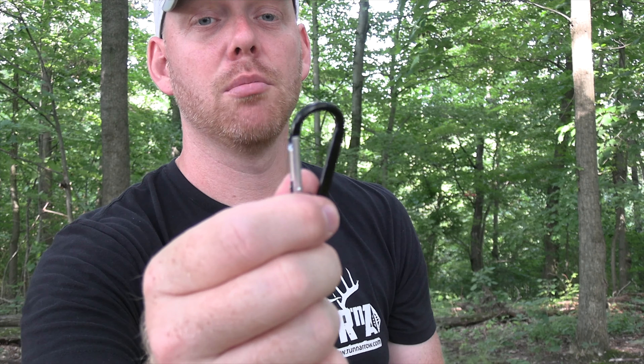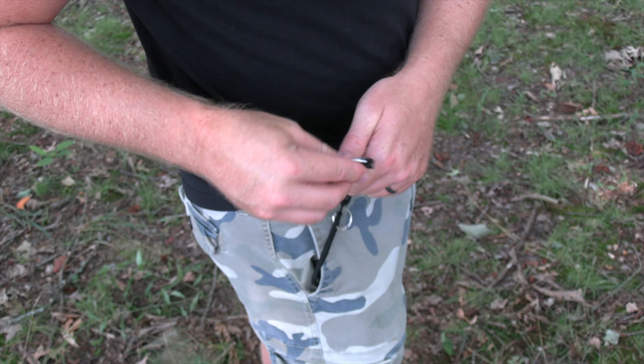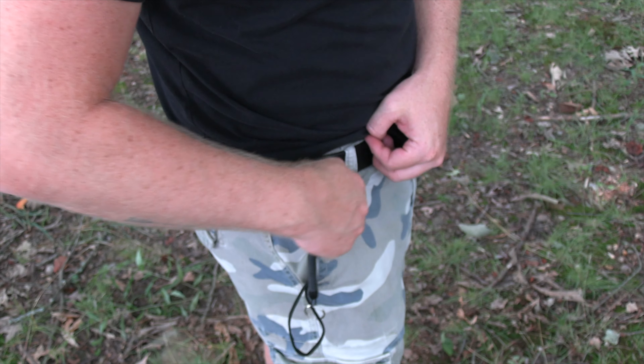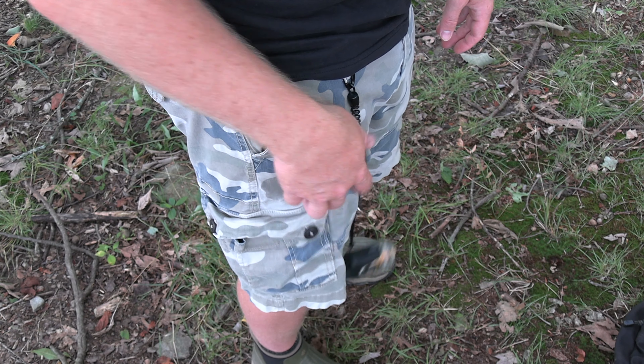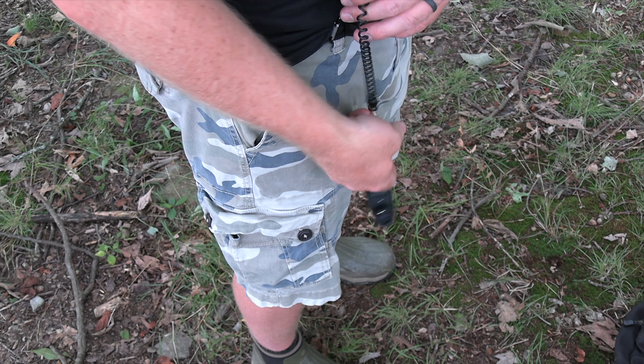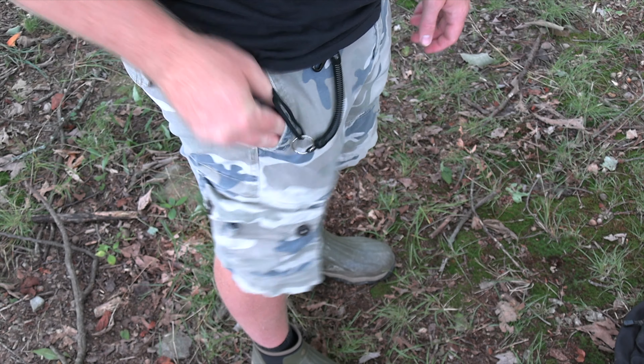I got these years ago on eBay. It's a little carabiner with a key holder and an elastic stretchable band. I thread this through like so, then I take the carabiner and clip it onto one of my belt loops and stick this in my pocket. A few years ago the first rangefinder I ever had — I lifted it up to put it in my pocket, missed, and watched it fall and break. It didn't smash into a thousand pieces, it just fell down. I thought it'd be okay, but when I picked it up everything was broken on the inside.